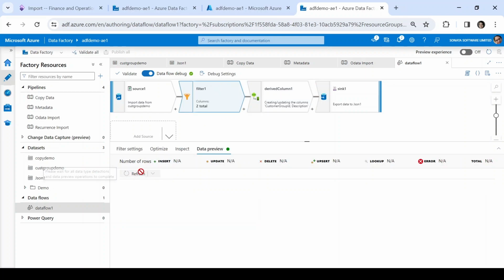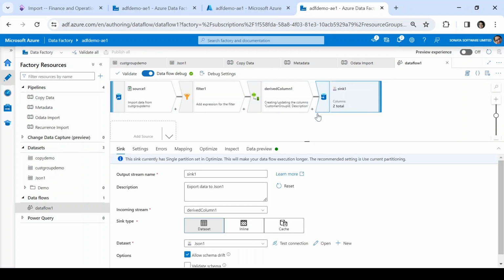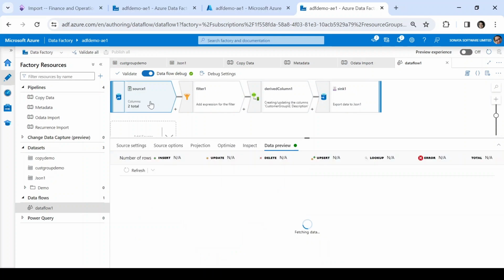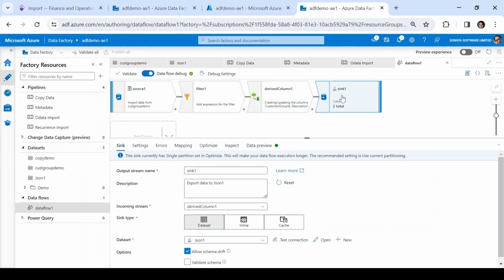Refresh, and this is also refresh. One second, let it load. Once this loads, the rest of the columns will also be loaded. And the last one is sync. Sync is, as I told, the destination where you will be bringing all this altered data. The extract and transform is being done here. The data is extracted here, transformed here, and loaded to a destination. It is called sync. So I am converting that to a JSON file.